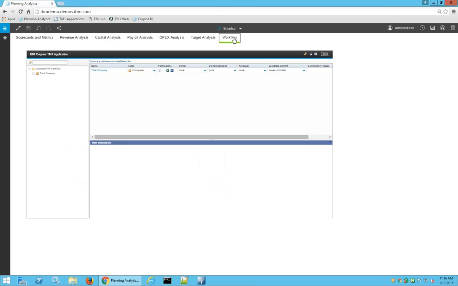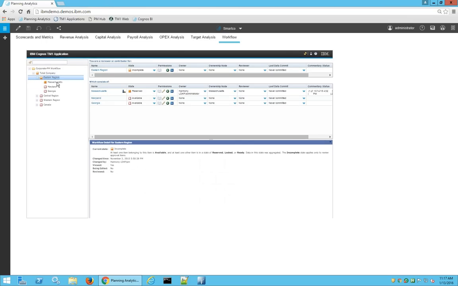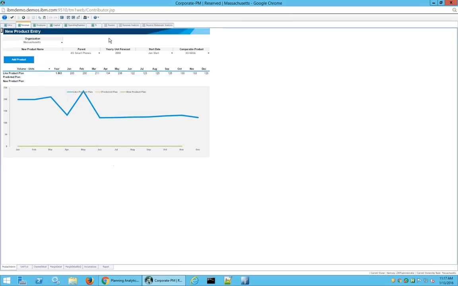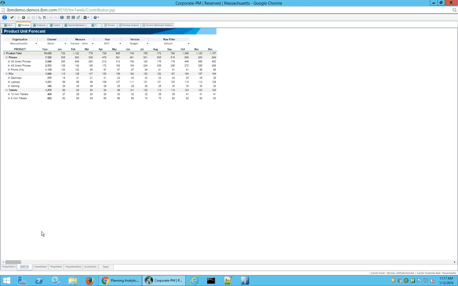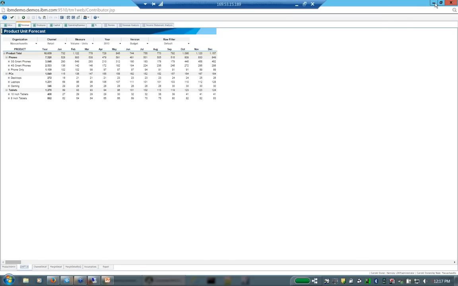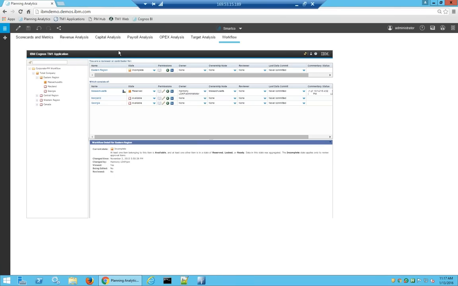I also wanted to show you that when you use Planning Analytics, you still get the old components of TM1 with it. So you still get Architect, you still get Perspectives, you do get Cafe, and from this you can actually enable, if you still wanted to use the contributor workflow capabilities, you can, and if you still wanted to use your web sheets, you can as well. So as you can see from the contributor screen, from the workflow screen, I was able to open up my TM1 web sheets and go ahead and enter in my forecast, just like you would normally. Okay, so that is kind of what the end results may look like.